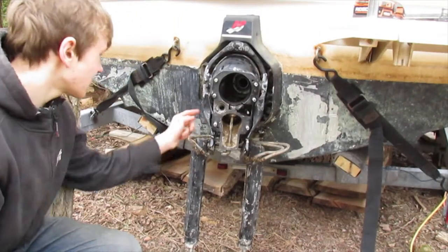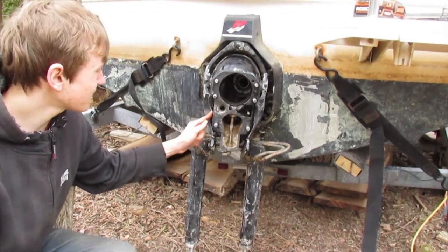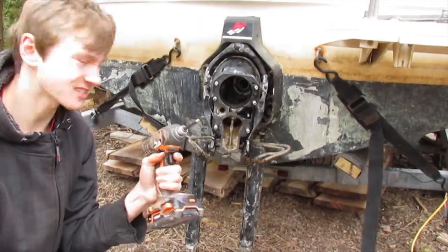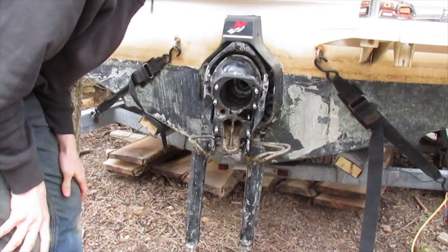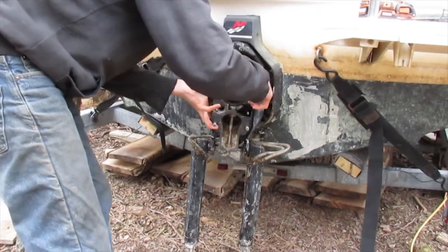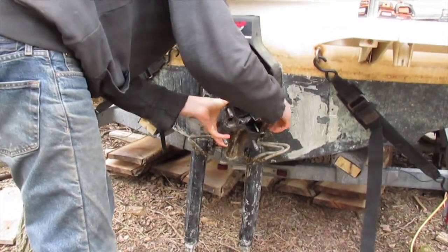Alright, so now there's a little safety wire on the side. I don't know if you can see it. We have to unscrew that. That just comes off with a Phillips bit. Okay, we should be able to get the helmet off now. Hopefully. Maybe. Please. Get off. Please don't stop.